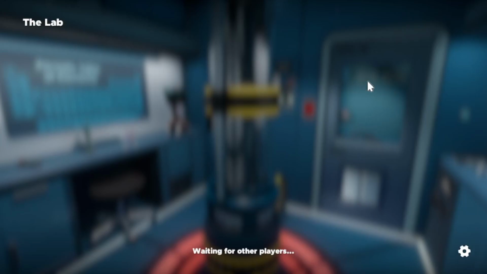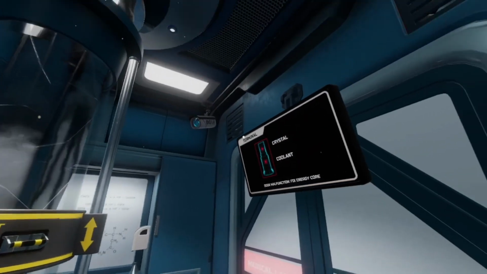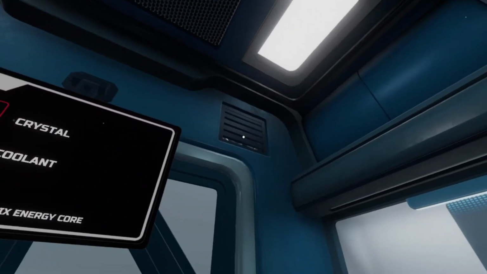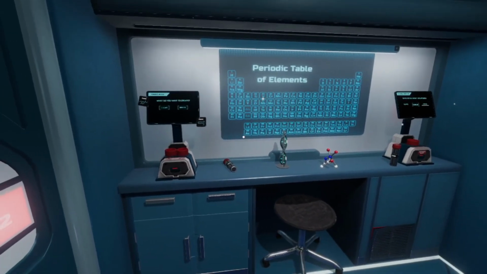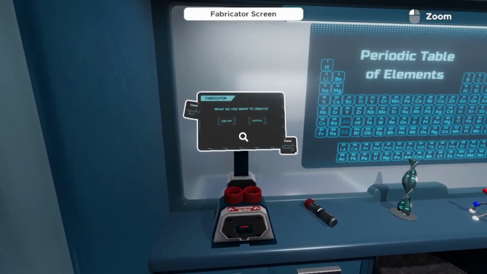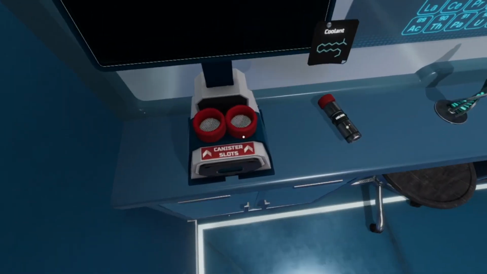Sure you are. You just put together a drone, right? I'm not authorized for the lab. Oh my god. What'd you do? No, this is a periodic table of elements. Oh. What do you want to create? A coolant or a crystal? I don't want to create anything, thank you.